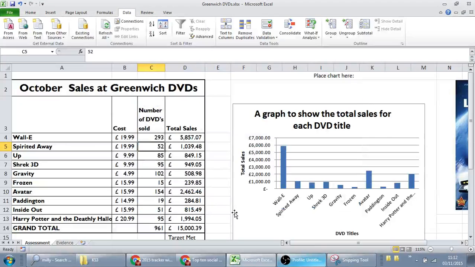Okay, so the last step in our spreadsheet is to look at validation. Validation is really important because you want to limit what the user can do on your spreadsheet. For example, you don't want to sell DVDs for 99p because you're obviously going to make a loss on that. So we're going to do data validation on these cells, in the whole of column B actually.